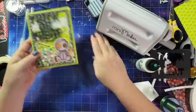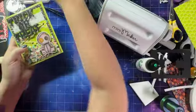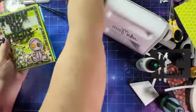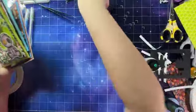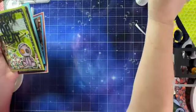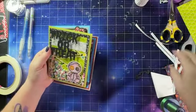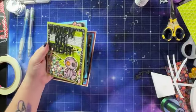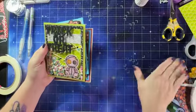I'm not going to put any bling on this because I can anticipate this would be a Cooper card, a boy card, so I'm not going to put any bling on that one. I'm going to move this out of the way so you can see all 3 of them. That is how I make shaker cards. We have a lot of shaker bits in the shop. You should check them out because they're really fun. And the things that are inside them, I made up, so you're not going to find them anywhere else.